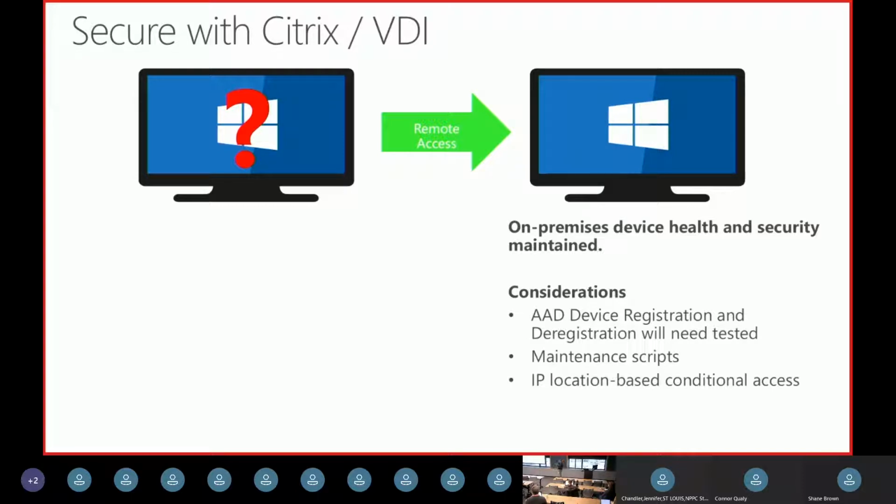So basically you have to have maintenance scripts in place. There is no out-of-the-box solution. You run some PowerShell commands that if they log off, you automatically deregister that device as part of their log off on the VDI or the Citrix environment. You also can just run some maintenance scripts on the back end to look at when the machine was last talked to Azure AD. And if it's named certain things, then you're going to go ahead and deregister it automatically. So that's the one place you'll need to do a little bit of extra work for registration.